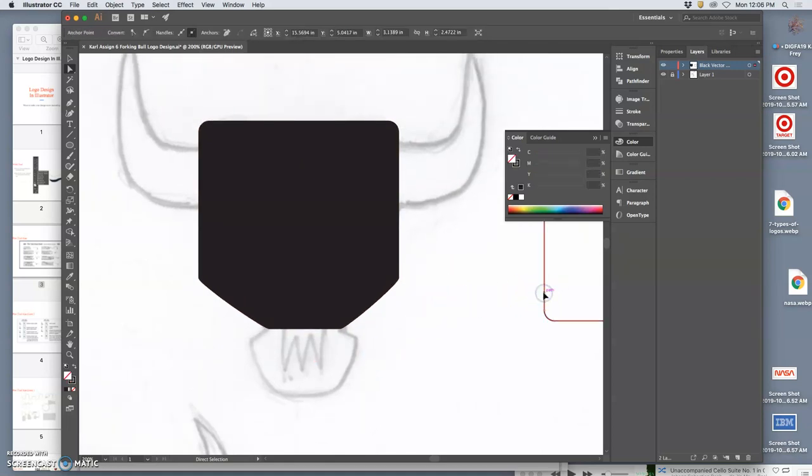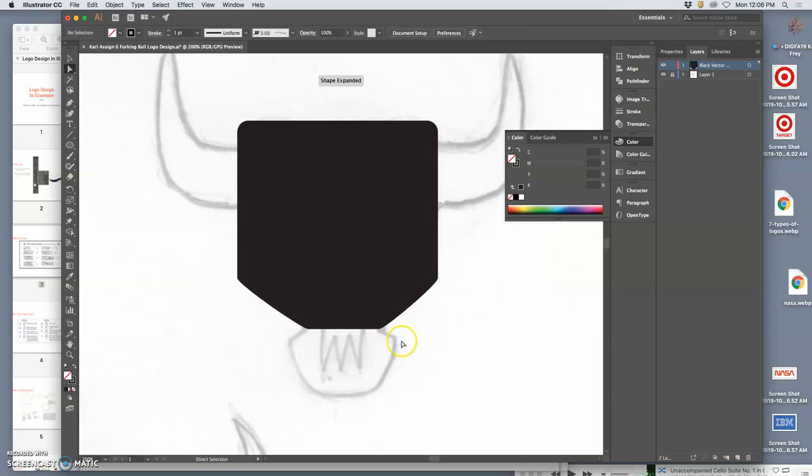But I'm going to select these and delete them. So instead, I need to use a new tool to add anchor points. And that tool is the most common tool, the earliest tool in Illustrator. It's called the pen tool. And in many ways, it's the most frustrating, but it's what Illustrator is all about.